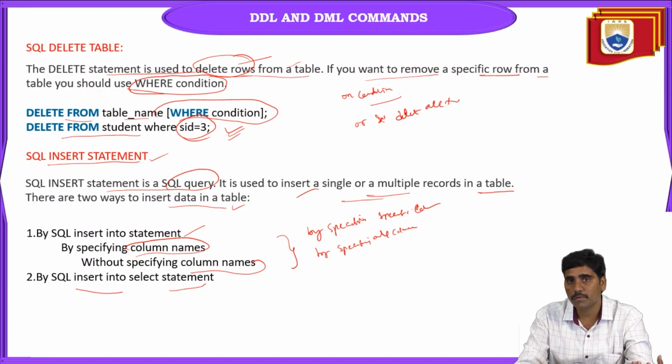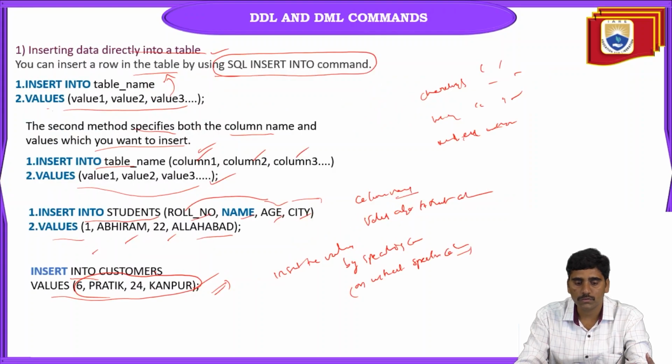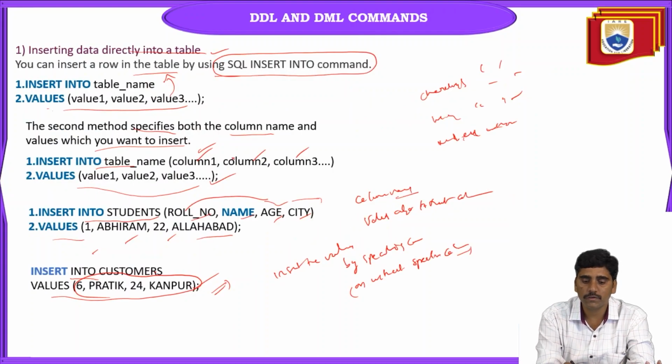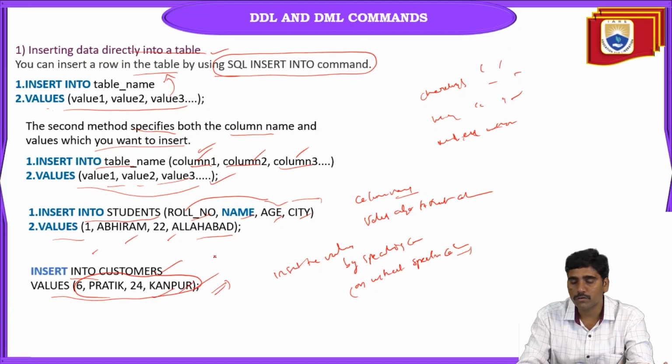For insert, you can insert values by specifying column names or without specifying them. By specifying column names, you need to say which columns you are inserting into and what values. Without specifying them, you can insert the values directly. So this is all about DDL and DML commands in SQL.